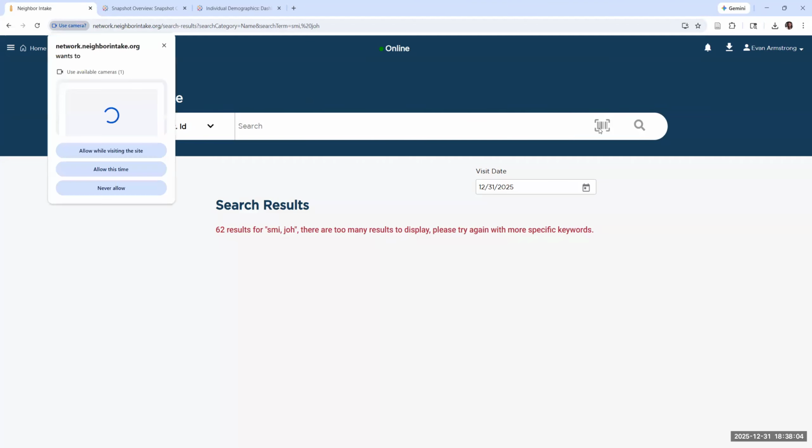Really, we only recommend that if you're an agency that serves so many people with similar names that it's difficult to find them. If you have not really had any difficulty searching up people by names, it's probably not going to be much quicker to use the barcodes. But if you are a place that has a lot of difficulty searching up people by names, the barcode system might be a good option for you. If that's the case, maybe send us an email.